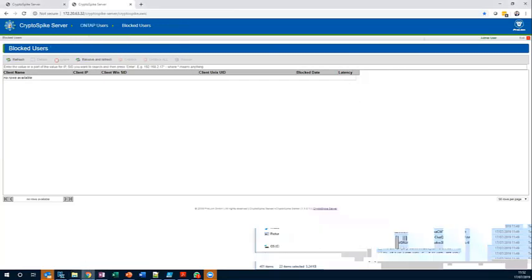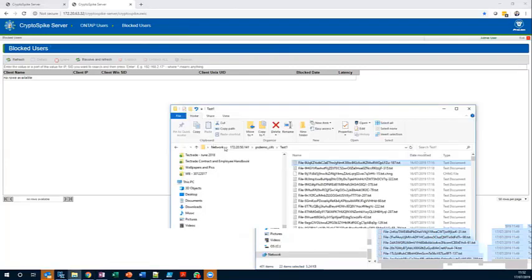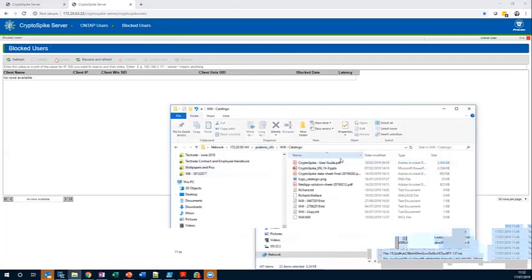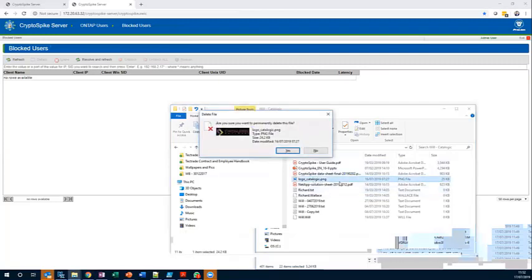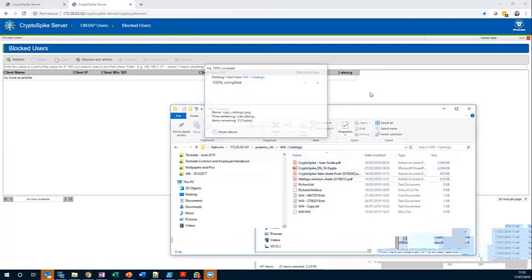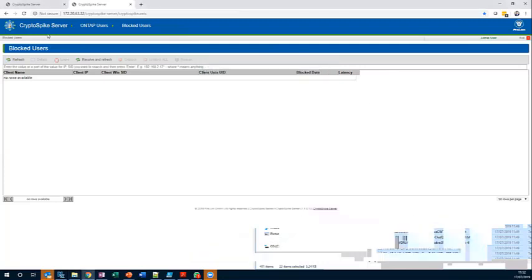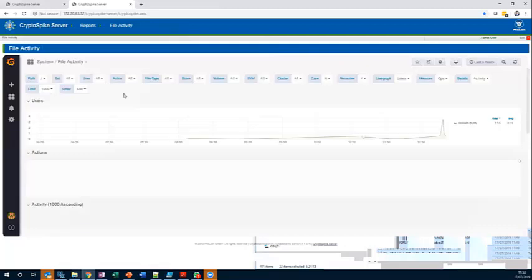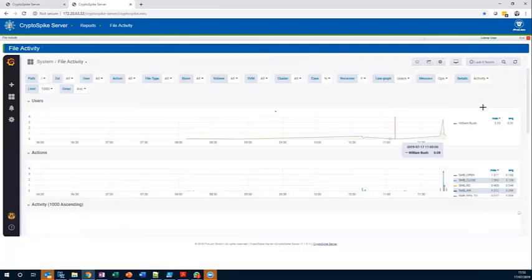So the final thing I'm going to show in the demonstration is I'm going to go back into my share. I'm going to delete my Catalogic logo. Now this could be a really important file to the business. It might be that we're running a new marketing campaign and we need that logo for it. So if I go into the reports and look at the file activity, the marketing manager's panicking. She's saying to me, where's my file gone? I need this file for a rollout.